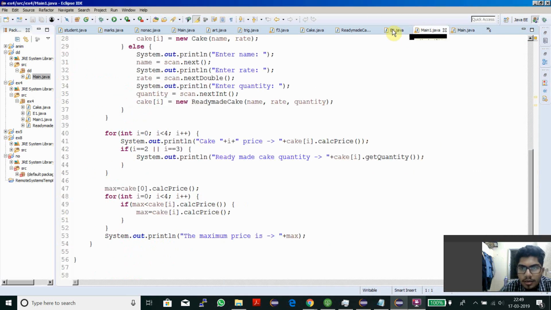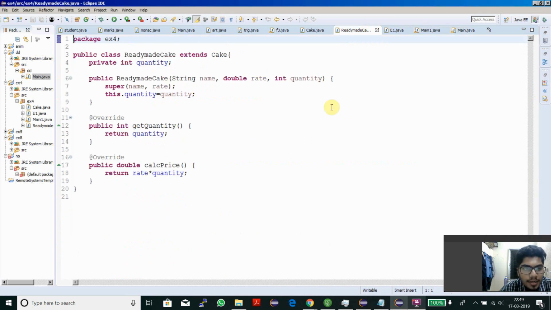In ready-made cake, it will be extending the cake class, and I'll be making a super constructor that will have as parameters the name and the rate of the cake.